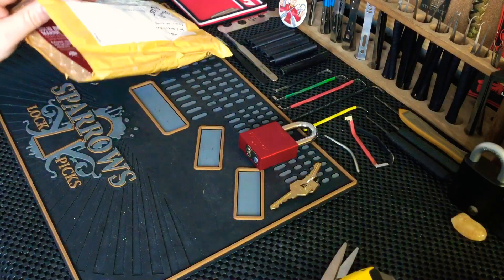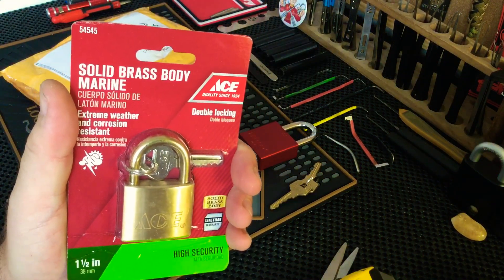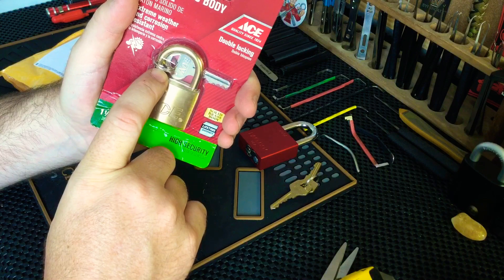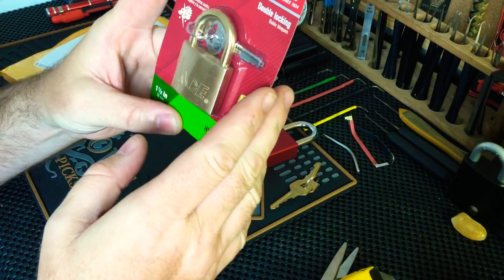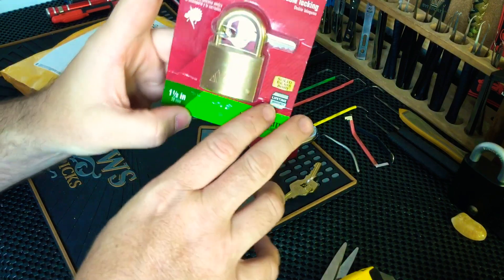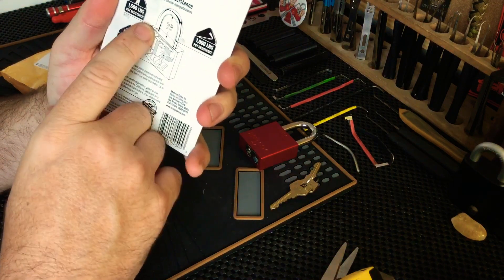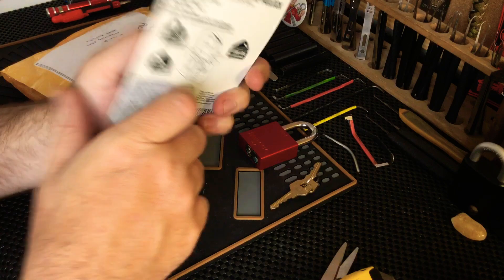That red looks mad — it's like a metallic red and the Pack Lock really jumps out at you. Thank you, Sculpe. He sent me one of the all-brass ACE ones — can't get these in Australia either. I love the all-brass padlocks. I've only got one other one and that was from Chris Capune — it's the Wilson Bohannon, hard to come by. I've heard these are really hard to pick. Lifetime warranty, high security. Five pinner, stainless steel springs. That'll be a fun pick.